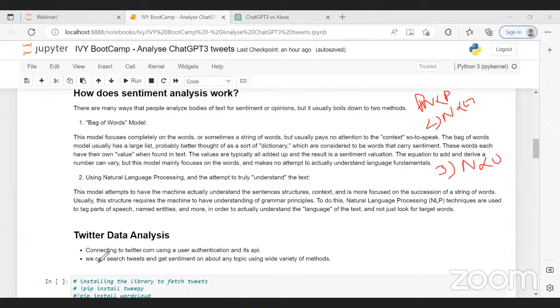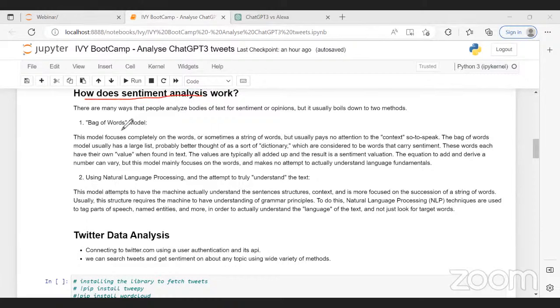In NLP you are processing the text, and you are pre-processing the text. Natural language generation is more about generating text, just like what we are talking about with ChatGPT. Natural language understanding is more about Alexa: you are talking to Alexa and it understands and responds. So those are the three main buckets of natural language, and within NLP, one of the important applications is sentiment analysis.